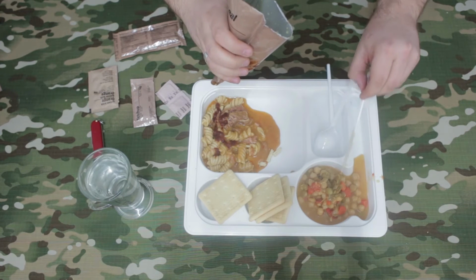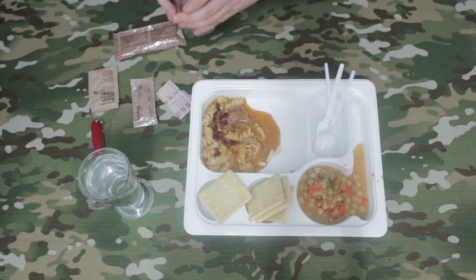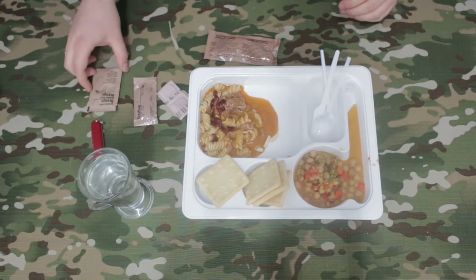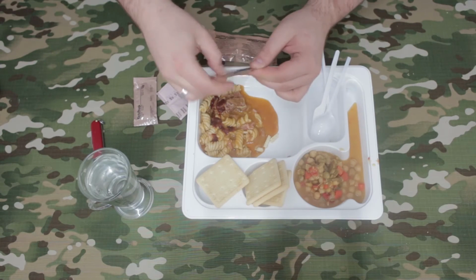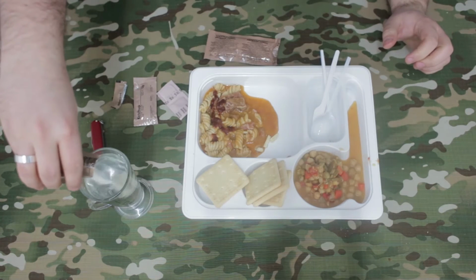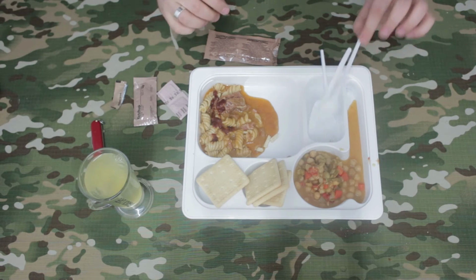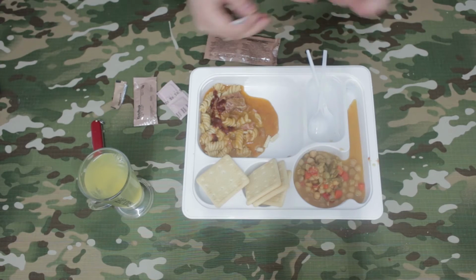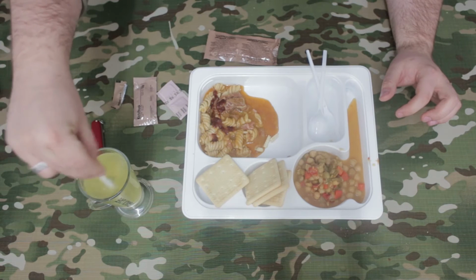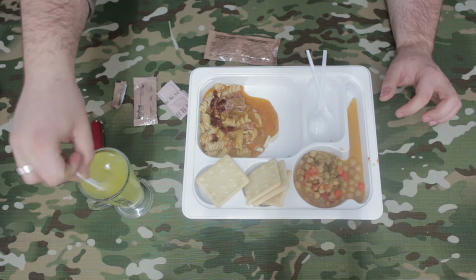Also, I forgot my knife. I'm especially stupid today, guys, so don't mind me. I'm all messed up from the sauce and stuff. Also, orange beverage based drink, instant drink. We're gonna mix it up in my cup. I'm gonna use my knife to stir it, because the spoon and fork I will use, but for a knife I have no use right now.